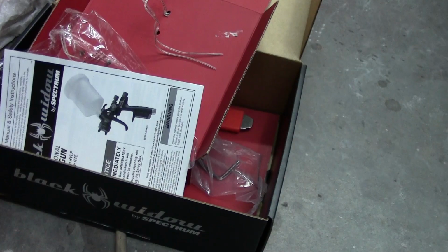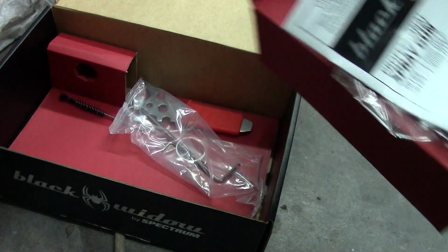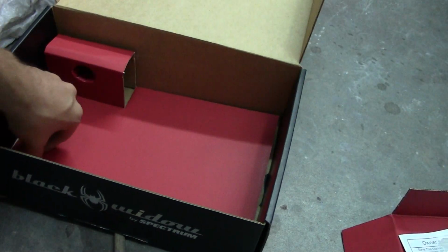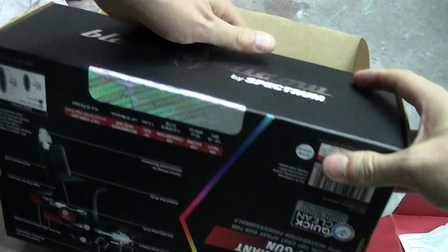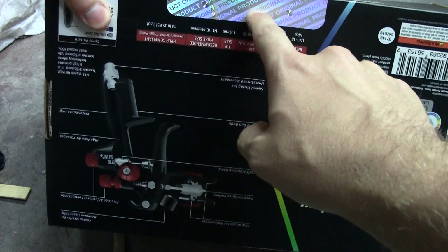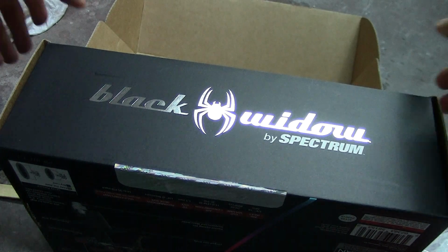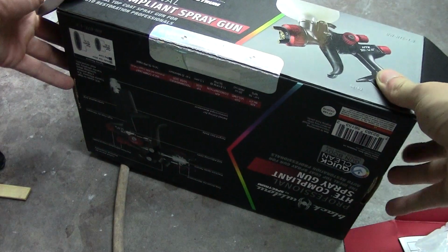So my first impressions are with this gun, we're going to start off with the box. As you probably have heard, obviously this is not an unboxing, I've already unboxed it, but a lot of people have stated that one of the coolest things with this box is that when you get it first, it has a seal on the bottom. Here is the seal on the bottom, and you can see it says original, authentic product, and it has a seal on the top.